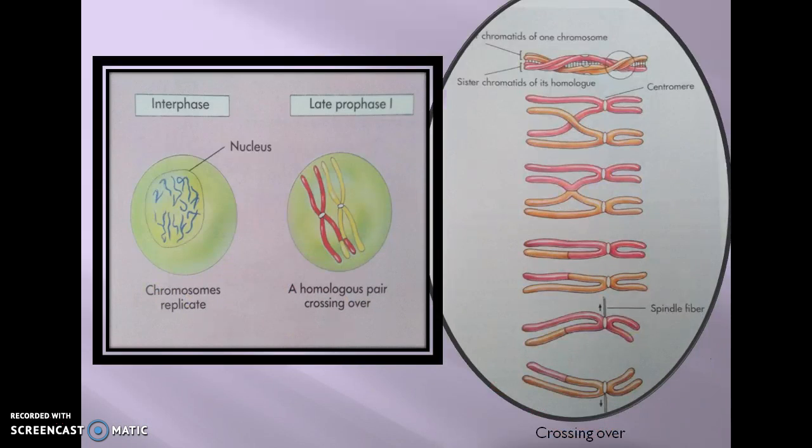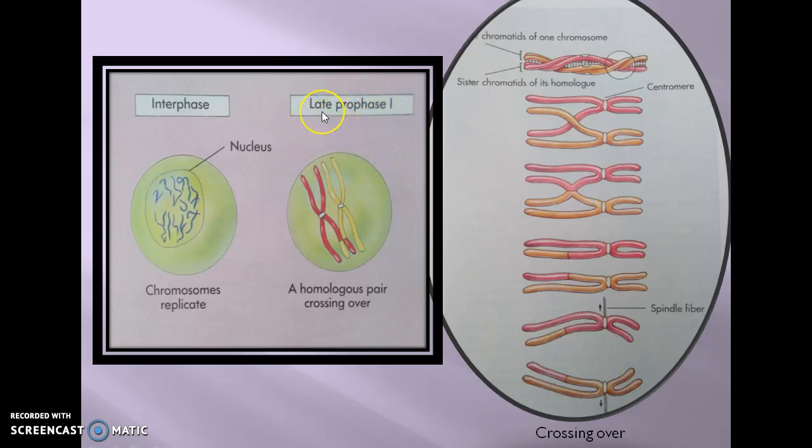So here I will talk about crossover before talking about meiosis, because this is very important in this process of division. If you remember, I was talking about interphase before, where the cell is preparing itself to divide. It prepares itself by passing through the G1, S, and G2 phases, and then it enters the process of meiosis or mitosis.